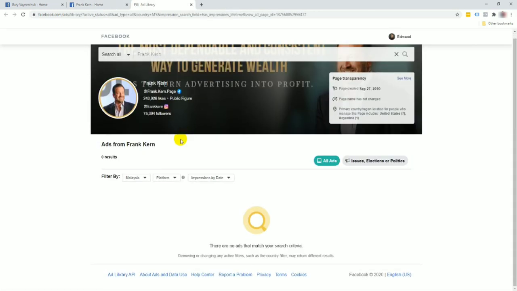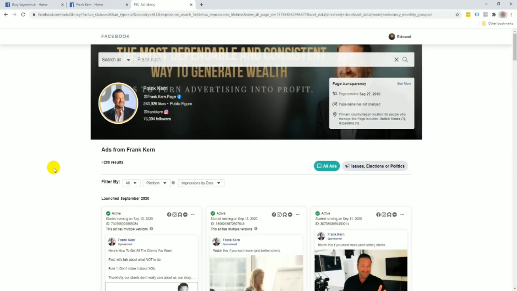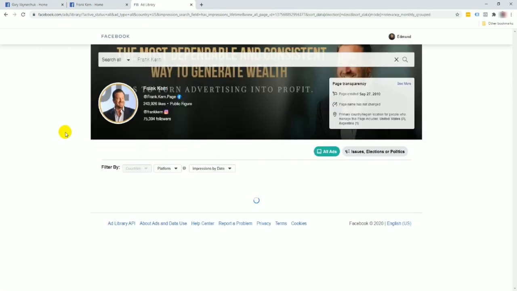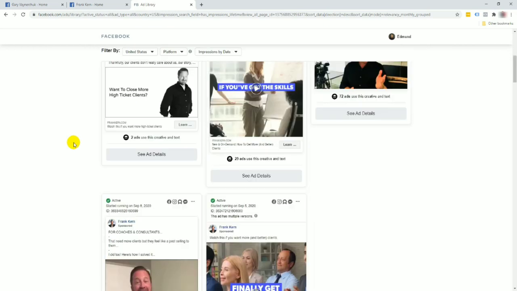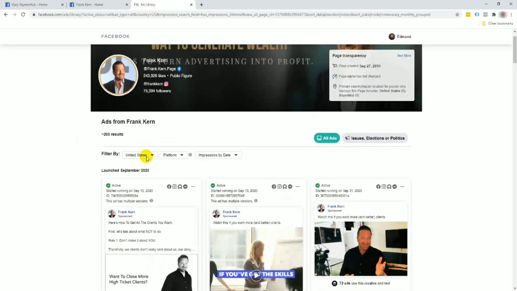And we'll take a look at the advertisements that are being run by the page, but normally the filter would be by your country. So here's the thing, for example, I'm viewing this from Malaysia right now and he's not running any active advertisements here. So what you want to do is click on perhaps filter by all countries so we can take a look at the advertisements that he is running, or this page is running, okay? Or you can even filter by specific countries like United States, and let's have a look. So we know that these are the advertisements that are running to the United States in particular, okay? And again, if you want to filter, you can check out all.